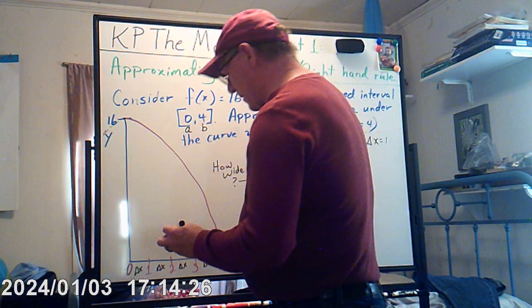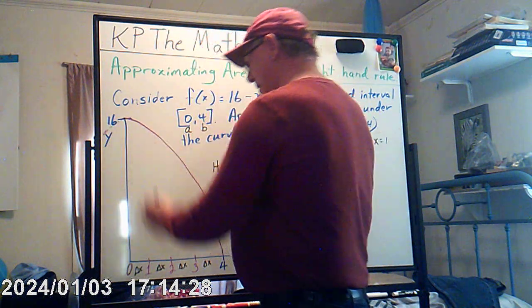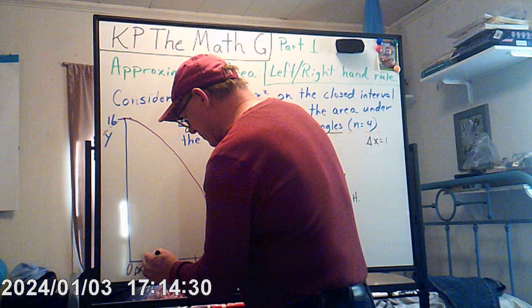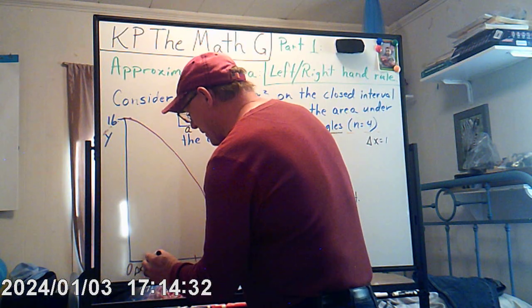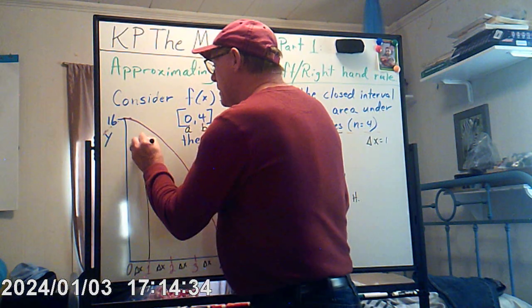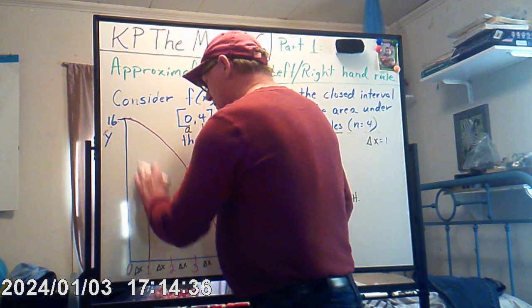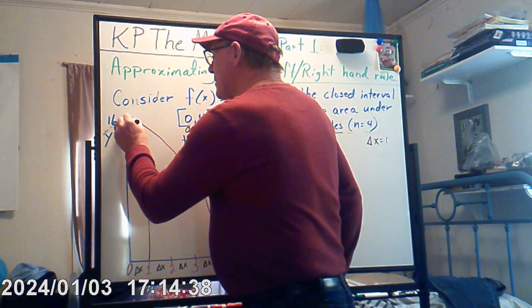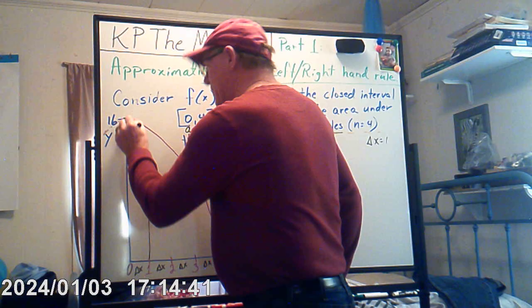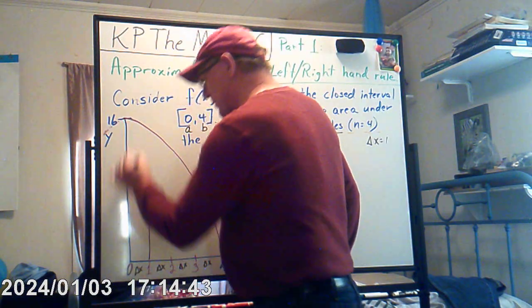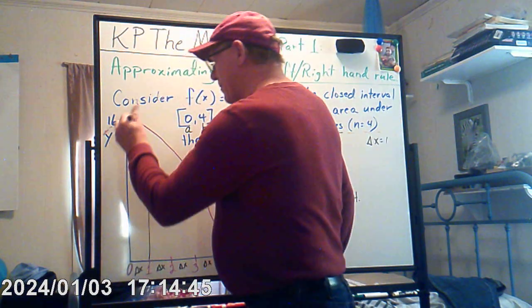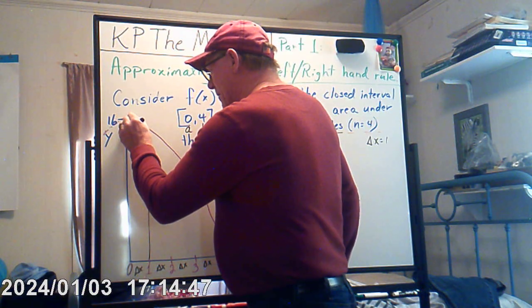Let's form the triangles one by one, and I wish I had a ruler. I could make these a little more accurate, but let's see if we can go straight up from 1. It's not going to be exactly straight. Alright, let's start at the leftmost side, 0. We're going to make the y-axis a side here, and we're going to come across.